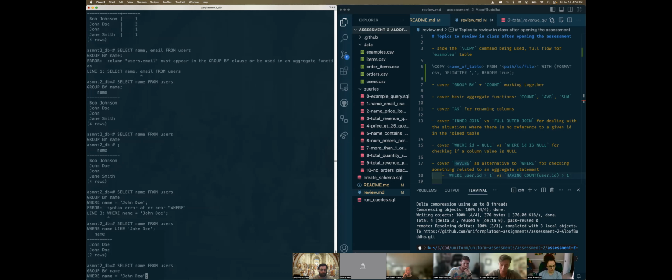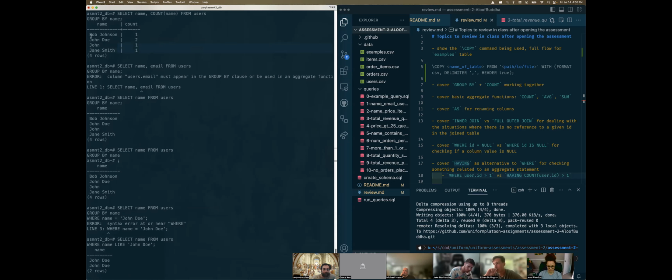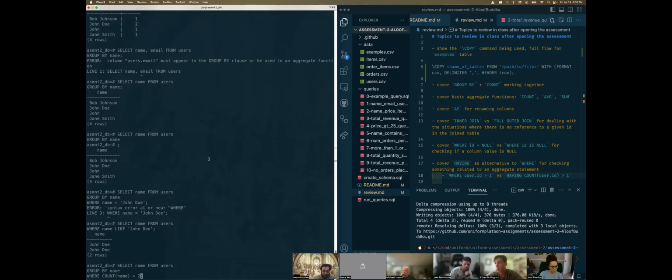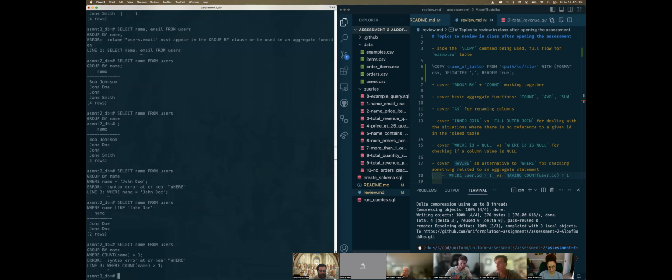If I go back here, I'm grouping them by name because I want to use count, right? So I might think I could write something just like I wrote it at the top before. Instead of writing count of name at the top, I want to say where the count of name is greater than 1. So unlike up here, I don't want to see everyone's count. I want to see only the person whose count of their name is greater than 1. Okay, so that is not going to work.